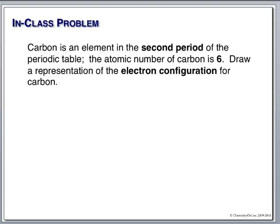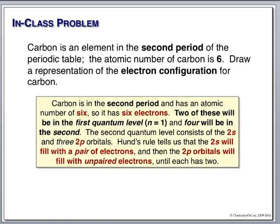All right, carbon, atomic number is 6. Remember, the atomic number represents the number of protons in the nucleus. So neutral carbon will have 6 electrons. Because we are in our second period here, that means our first period electrons are going to be full. So we're going to put 2 electrons into our 1s orbital. Once the 1s is filled, then we'll start on our second level orbitals. First are going to come the s's and then the p's. So we would show it like this. Our 1s is filled.